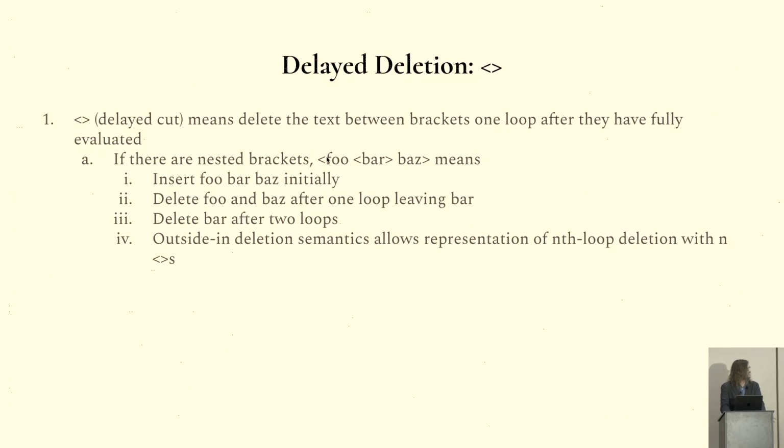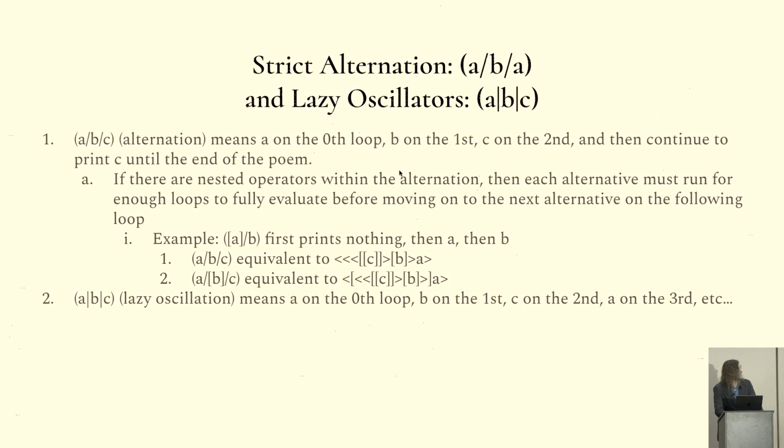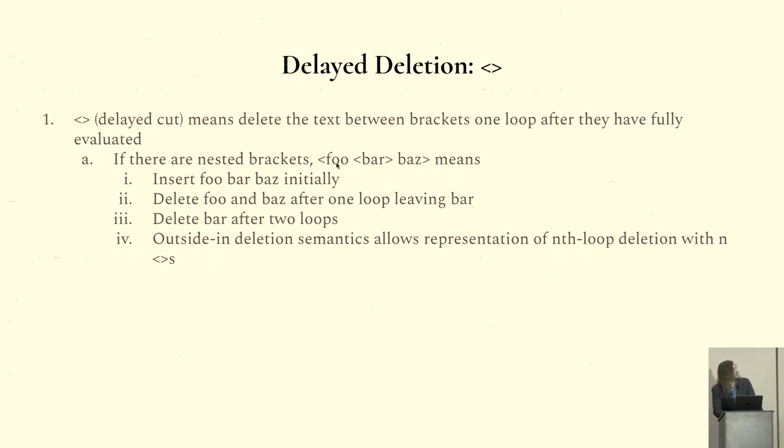Delayed cut is very similar in logic to delayed insertion. The one tricky note is that if we want it so that, say, after 2 loops I cut it, or after 3 loops I cut it, and you want it to look like the delayed brackets, which were nested brackets right up against each other in the same way, then we need a semantics where it cuts the outermost to the next delayed cut line whenever you run through this, right? So it's going to delete foo and baz. So it'll put in foo bar baz, then it'll delete foo and baz, and then it'll delete bar, right? And if you wanted to have bar show up and then delete after 2 loops, then you could put 2 sets of angle brackets around bar and do it like that.